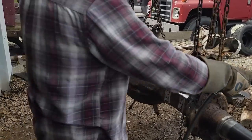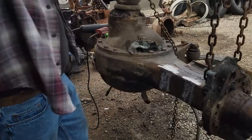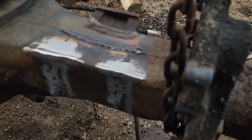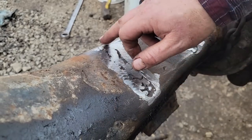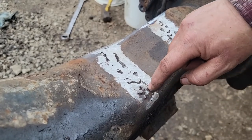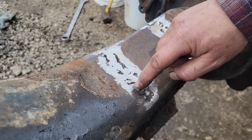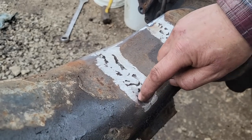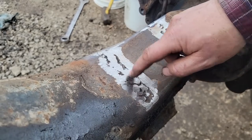I'm telling you, it's hot. Yeah, I know it does. You can tell where my hand was getting hot. I was starting to get a little jumpy. I hate to do this because it's going to be a lot of grinding, but I think it might be better because I don't want to have to do a bunch of little ones in here. I'll probably come down here, turn a corner, and come back up, and then we'll fill in after.